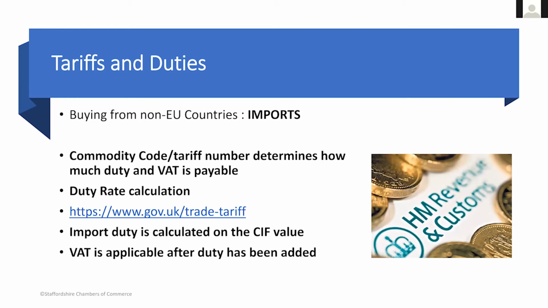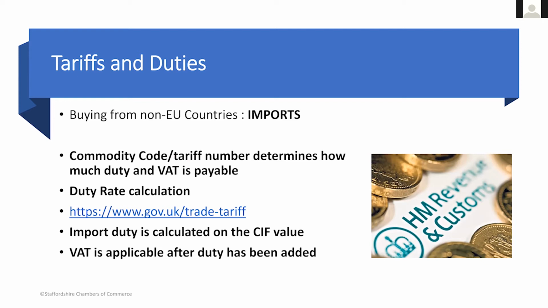So Maggie has explained about importing from the EU. These are called acquisitions. However, if you're importing from a non-EU country, an importer will need to find out how much import duty and VAT they will need to pay when it arrives. So how do you do that? Firstly, you need to know what percentage of duty has been set by UK customs for your particular goods, and your tariff code will tell you this. You use the trade tariff link here on the slide to find it.